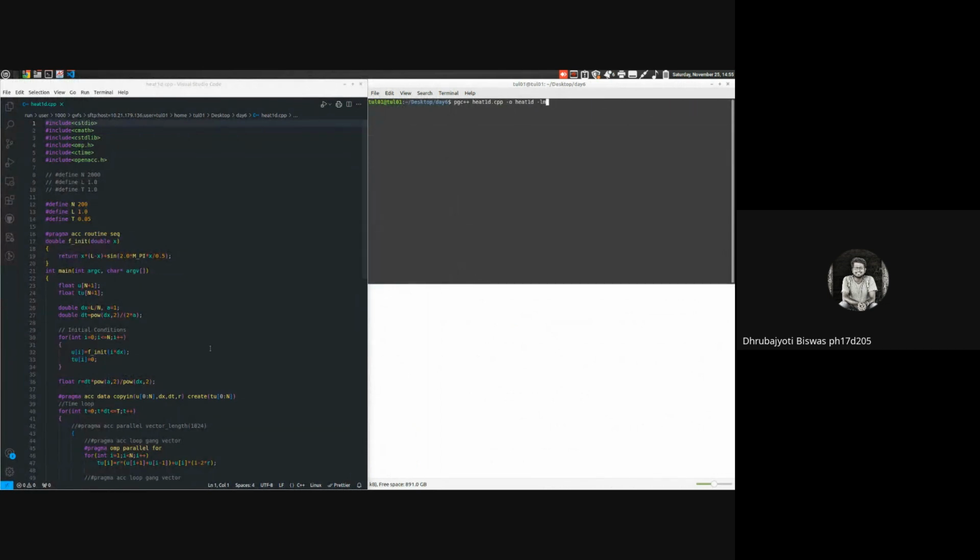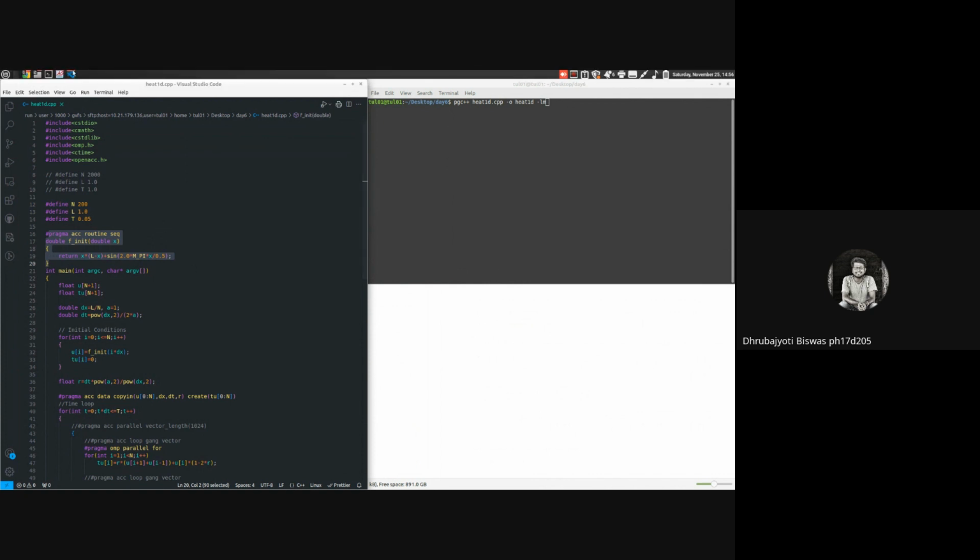Okay, so we are solving the heat equation. The length of the rod for which I am solving the heat equation, I have taken to be 1 unit. I am dividing that domain into 200 smaller steps that will decide how many values of i we get. i will run from 0 to n, and I will solve for some time duration. As I have said before, I need to give the initial conditions. This gives you the initial condition of the rod, like what was the initial temperature profile.